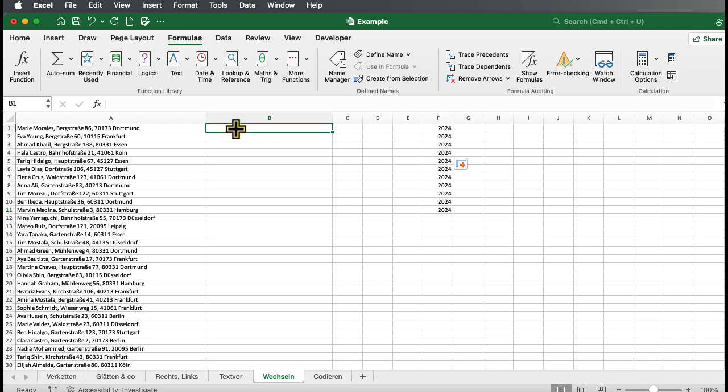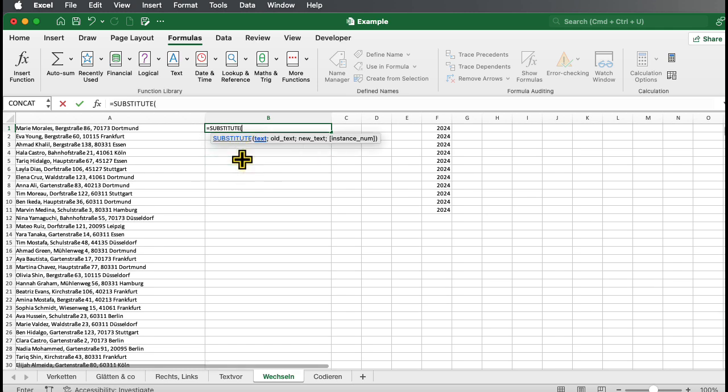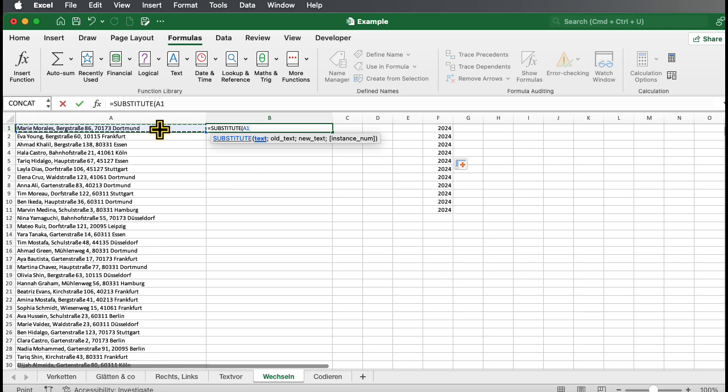So here we have basically two functions we can go for, and the one which is the easier to use in our case is substitute. So you see it in here. What we are going to have as a first parameter is our text. Then we define our to-be-replaced text, which is Straße in here. And the third parameter is then str1. That's what we would like to get in if we find Straße.